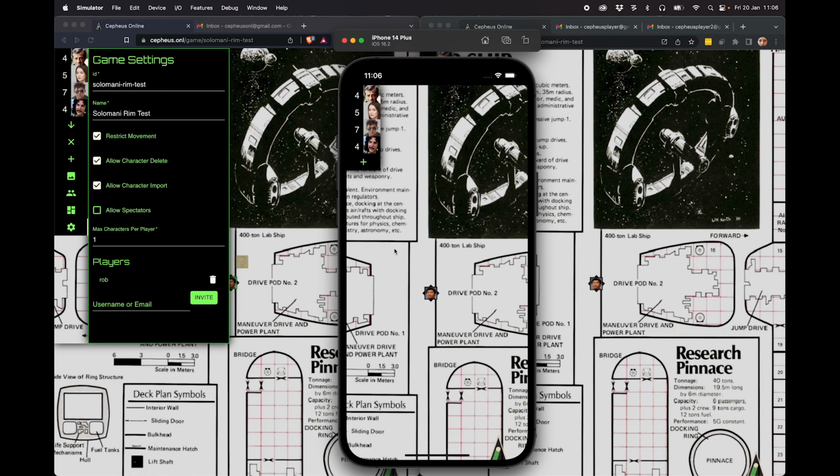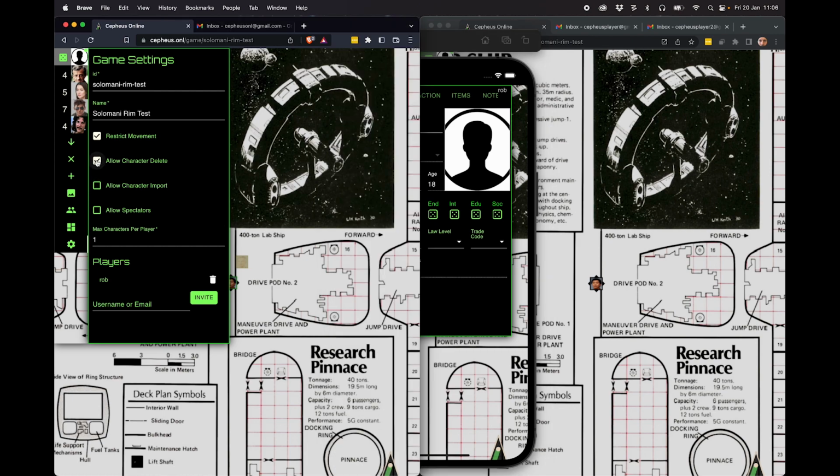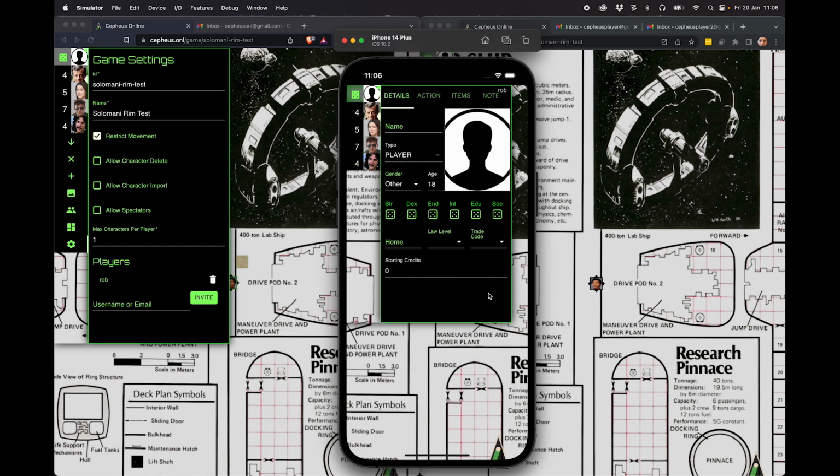Let's make a character on the phone. Okay, click that. Now this is my character. It's blank. Because I click that, now I can see I could just import a character from another game. But generally that wouldn't be there, and delete wouldn't be there. So my only option is to just create my character, hope they live, and if they do, that's my character, and I don't get another go at it. That's how I like to do things.